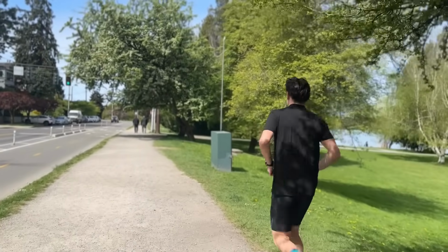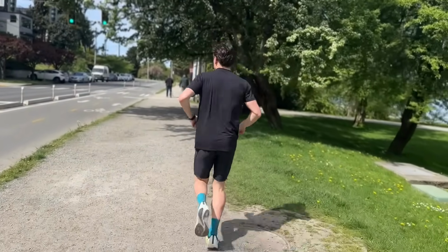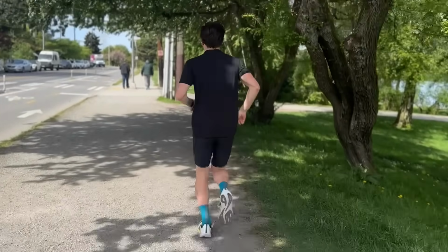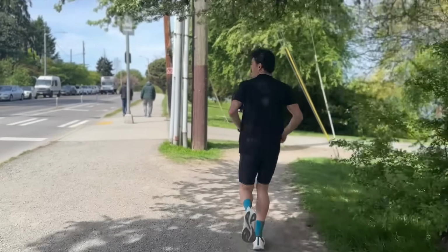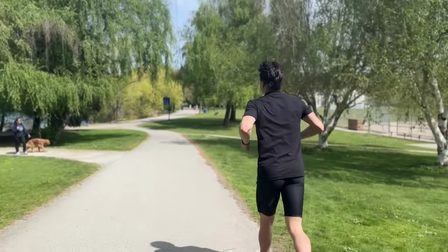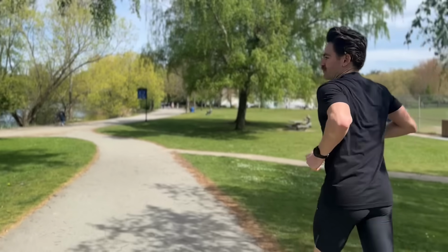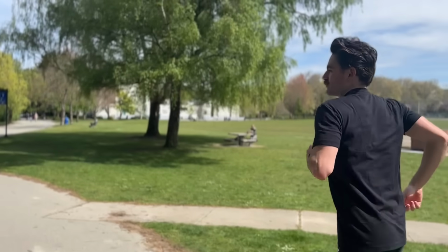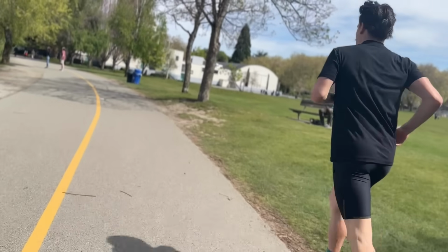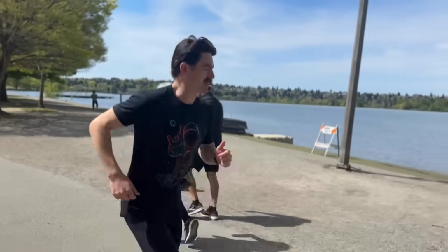We are jogging around Green Lake. It's been 2 minutes right off the bike, so my legs are warm. 12 by 1K with a 500 meter jog between each rep, so kind of decent rest. It's not like a super intense brick trying to run 12K at race pace or whatever. We'll just see how we feel, see how the breathing is with the chest. Honestly, that shirt is so nice. It looks great for running.